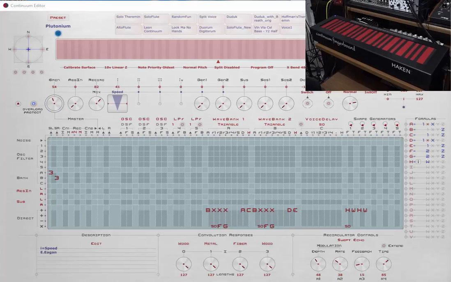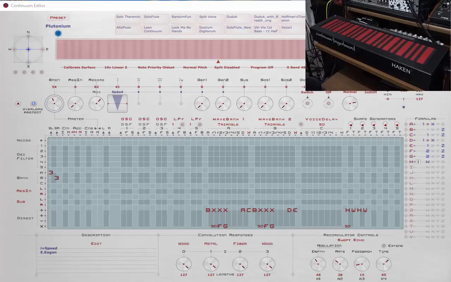But no matter what level you are playing the Haken Continuum, even if you don't want to program it yourself, you just want to sit down, use the presets, and make music, which is great, I am convinced that a little knowledge on how to program the matrix will greatly help you increase the sonic potential of the instrument and your ability to take stock factory presets and alter them, create new sounds with relative ease.